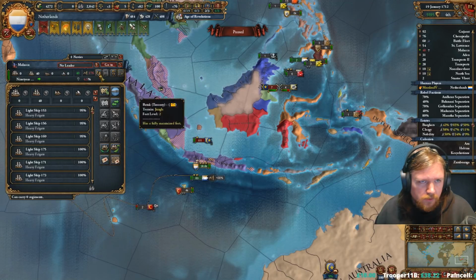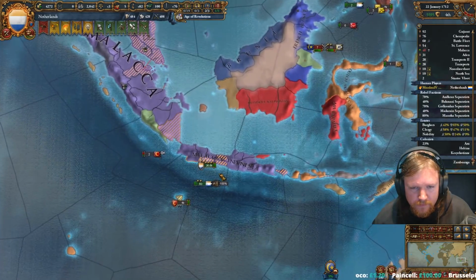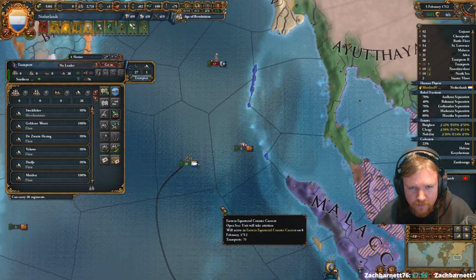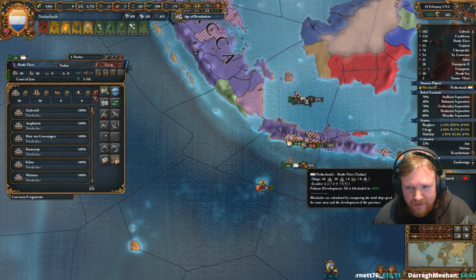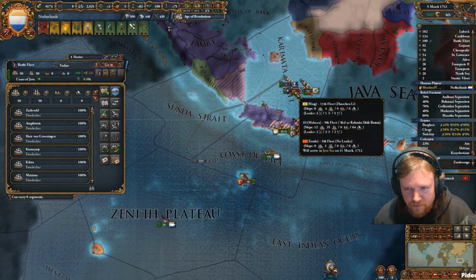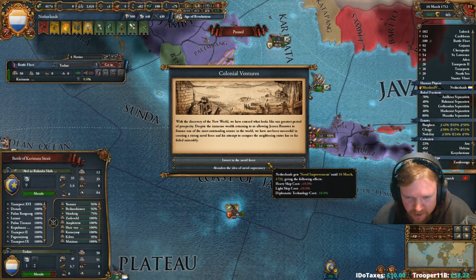Training fields, those are all manpower. Stock exchange, that's all trade. Watching this fleet sailing off in the wrong direction. To get involved in. That's actually most of their transport fleet right there. Go, go, go, go, go, go, go. Yes! Diplotech cost reduction sounds awesome.